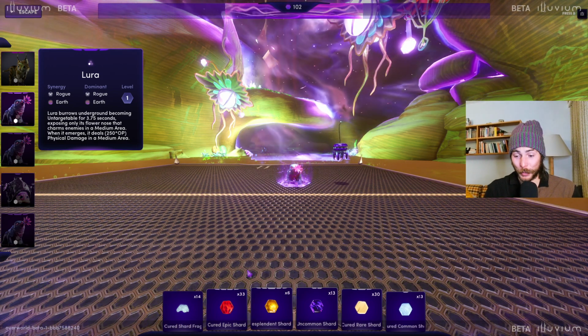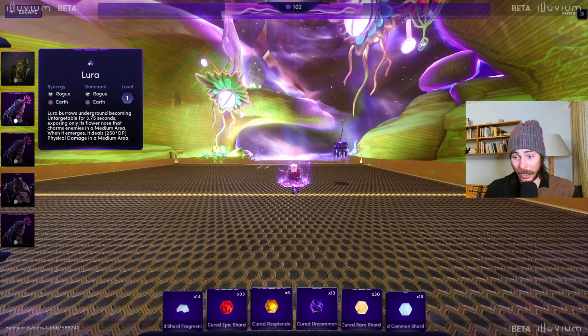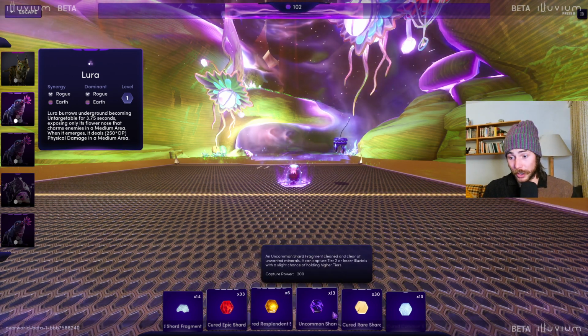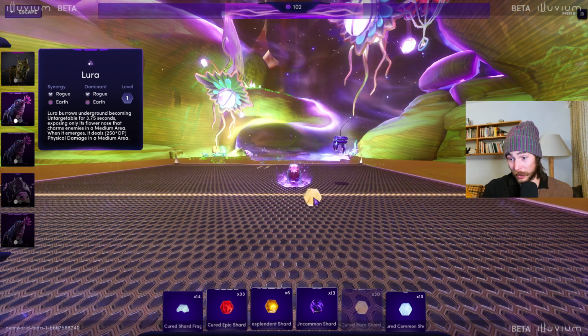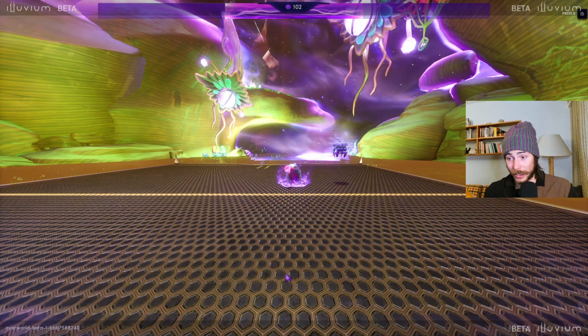This leaves us with very low capture power and also a high chance of the Illuvials escaping. So anyway, this is a tier 3 unit, so we're gonna use a tier 3 shard, I believe. This one, we have a lot of them. We have 30 tier 3 shards, so yeah, we're not gonna waste any tier 4 shards.